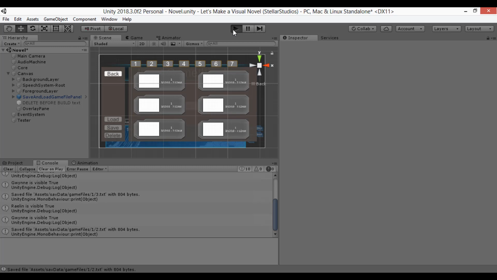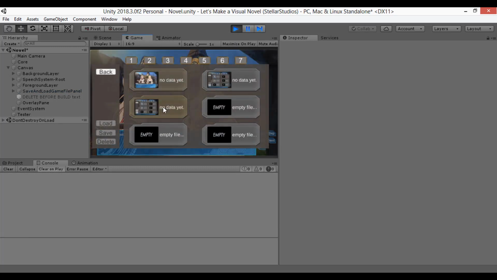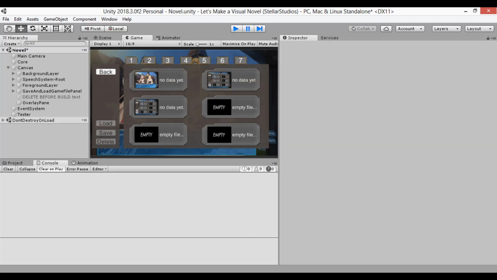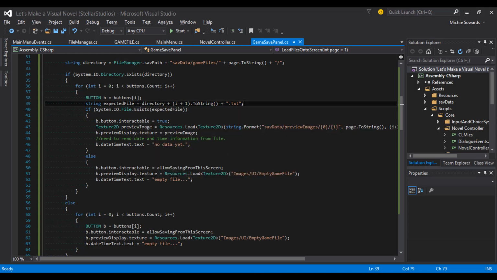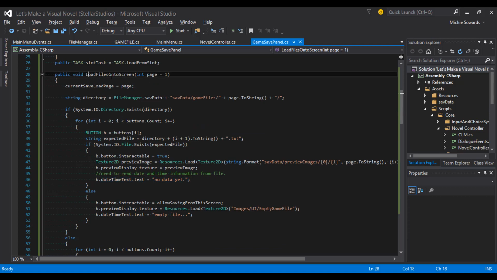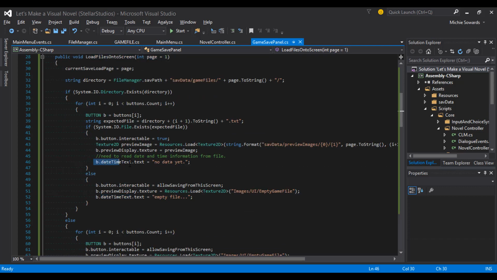It was pure white, and that's not good. But if we go back into the game and click it, then there it is. So why is it white, but once we exit the application and come back in, it suddenly is able to load the picture? That's because once we actually exit and come back in, the image is then detected by the Unity editor. Once it's saved at runtime, it actually doesn't detect it yet. So we want to make sure that we load the picture as a texture immediately when we save it.